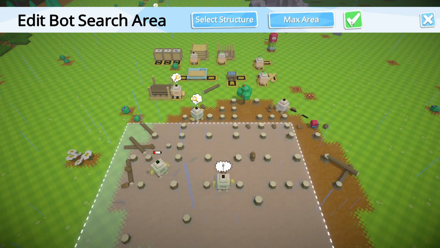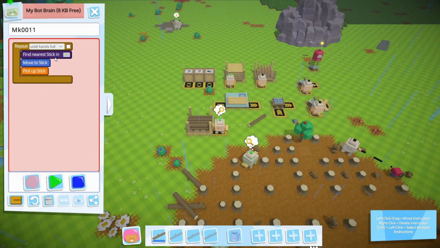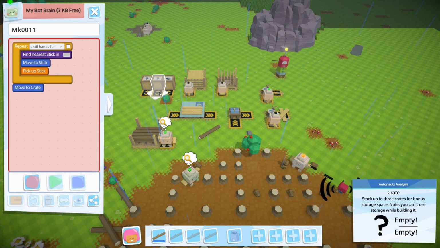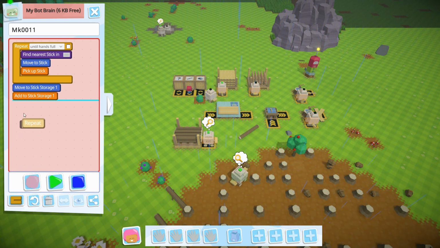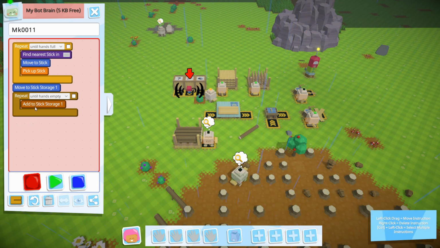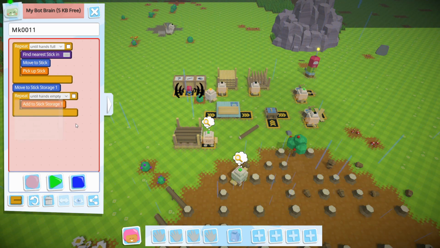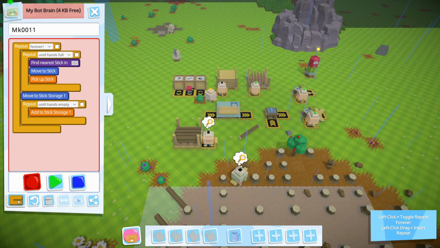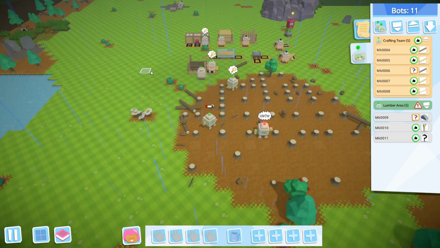Let's just get them all from right here for now. We can always move it a bit. And I want to do that forever or until your hands are full. Do that. Then I want you to move over here. Add stick storage and do a small loop around until hands are empty. Add the stick storage. Add to empty and then do that forever. And be on your merry way. Then you should go and collect sticks for us. I think that is correct.